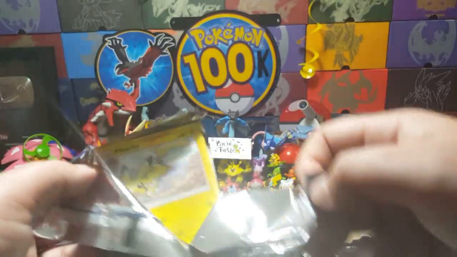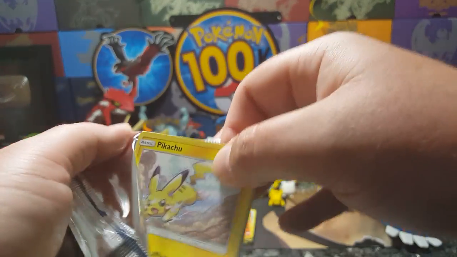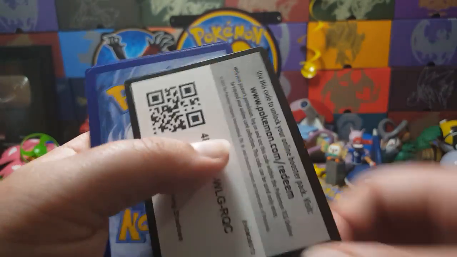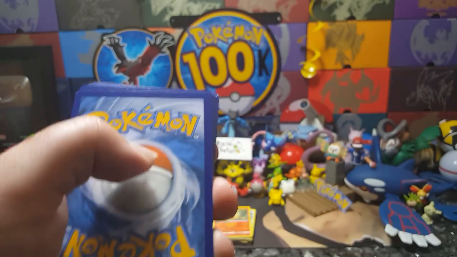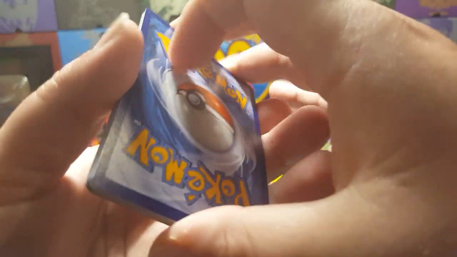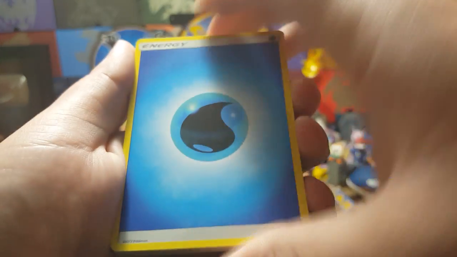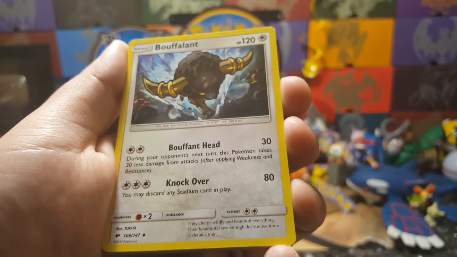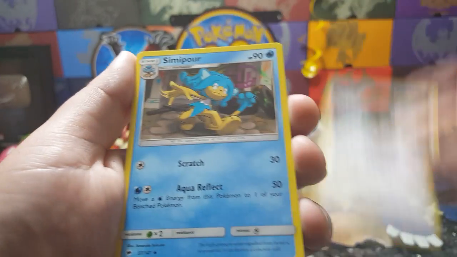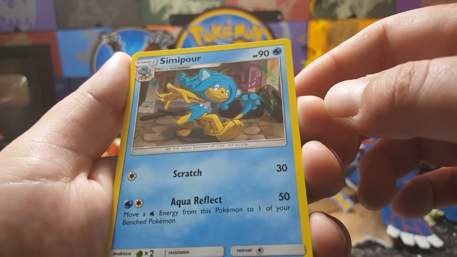You missed it. Look, we're starting off with Pikachu. There we go. Final pack. Come on, some good. I'm telling you, we wasted our luck on the last one. Then you should have wasted the luck. Buffalant. Singapore. Oh, there he goes, the dancing one.